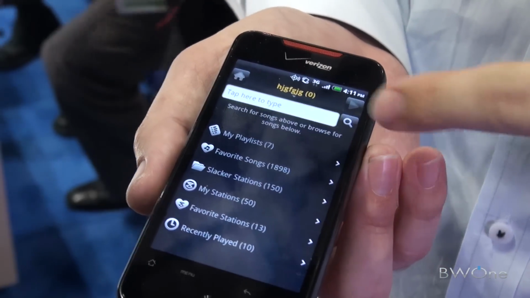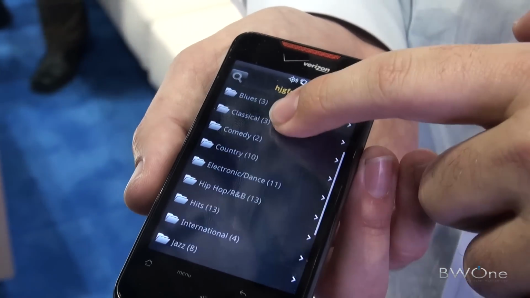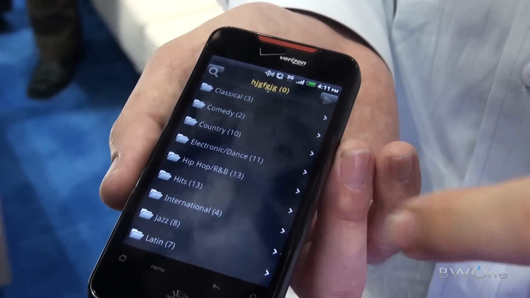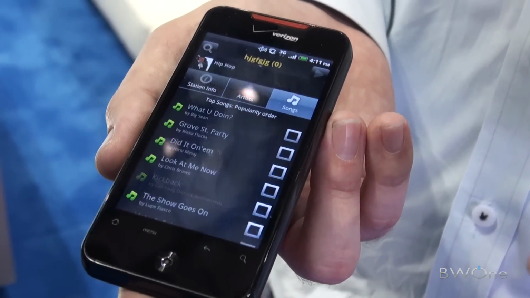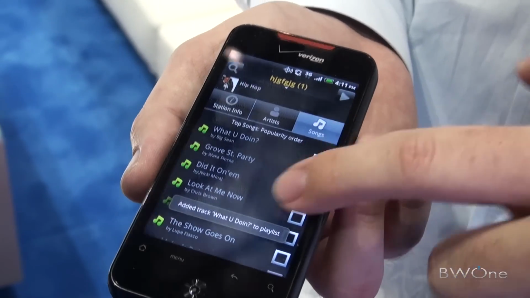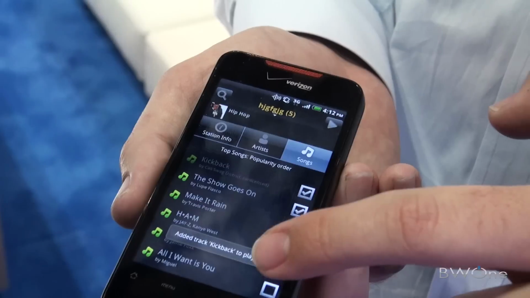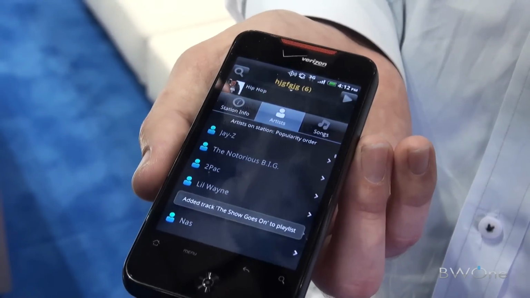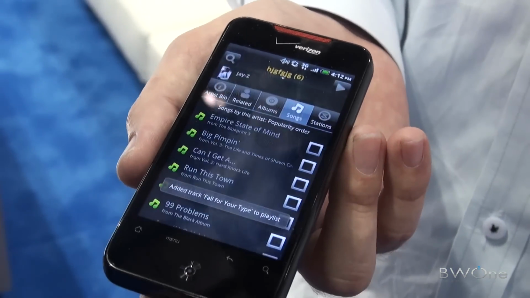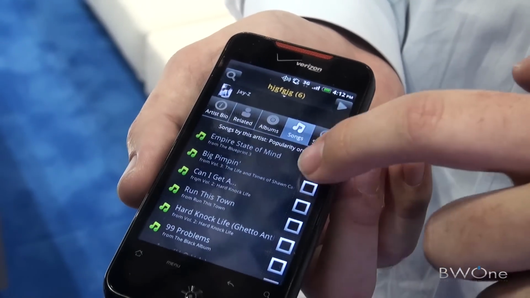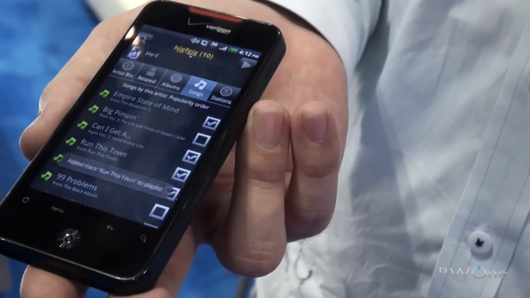So let's say we go back where we were, we say Slacker stations, go to hip hop R&B, go to that hip hop station, and I'm making a playlist. I can say, okay, I want that song, and that song, and that song, and then maybe I want some different artists. So maybe I say, let me put some Jay-Z stuff in there. It's going to show the most popular songs from him as well. So I'll say, yeah, I want that, and that, and that, and I've made a 10-song playlist in 10 seconds, right?